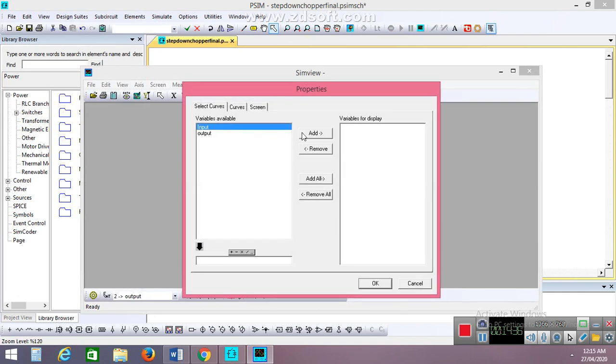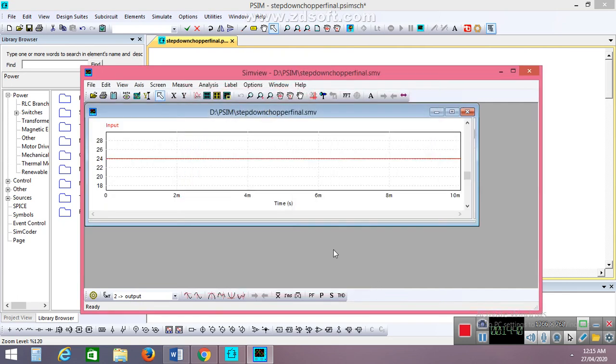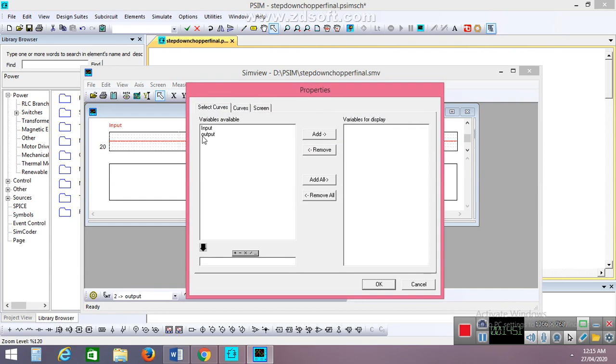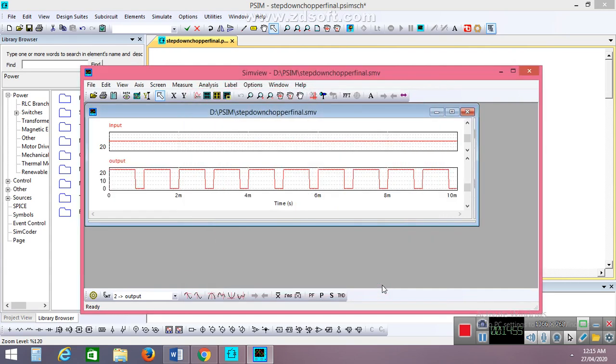First is the input, add it, see it. That will be 24 volt fixed DC. Then go to another window, click on output, add, and OK. Here you can also see the 75% duty cycle. Now we have to see the average DC output voltage.